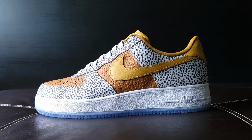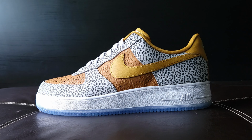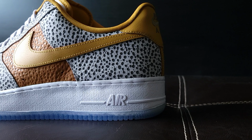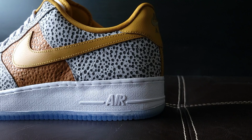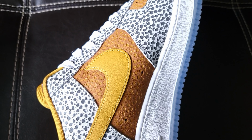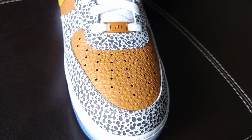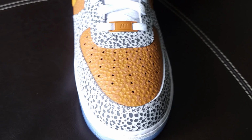Now, when Nike gave us the opportunity last year, out of left field, to take this Safari colorway and put it on an Air Force One, I almost lost it. It was just so dope, especially with everything that we went through last year in 2020 with the pandemic and everything. And to give us these options and its quality, you know. So of course I jumped at the opportunity and worked with the color options and blockings that they gave us to make this Nike ID.